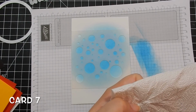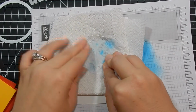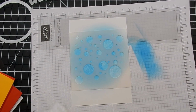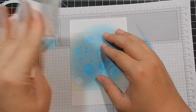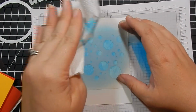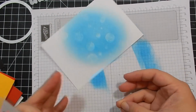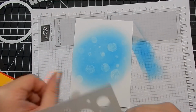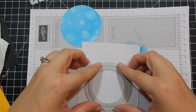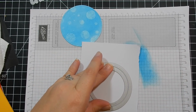For card 7, here I'm using the bubble stencil. What I did was I ink blended a spot on a piece of cardstock, and I got my paper towel wet, and I'm dabbing the stencil. I'm not necessarily a fan of stencils. I like subtle stenciling like that. I don't like a lot of white space that you can get if you use ink blend on top of a stencil. So I made some subtle bubbles. That was the goal, at least.